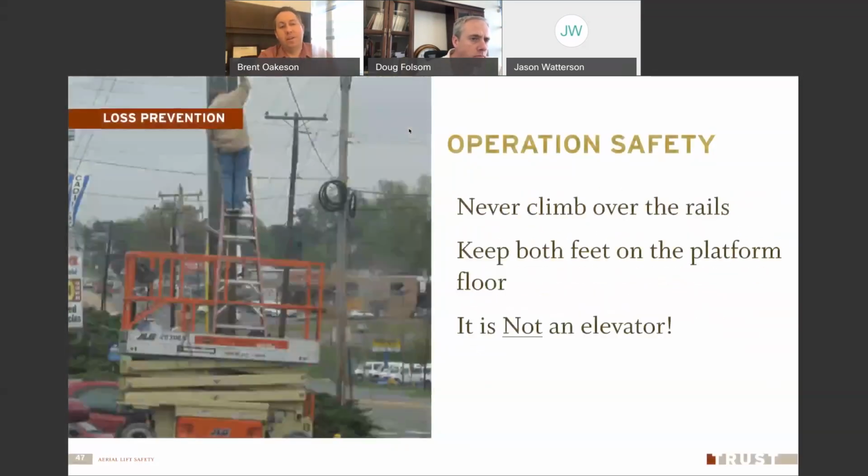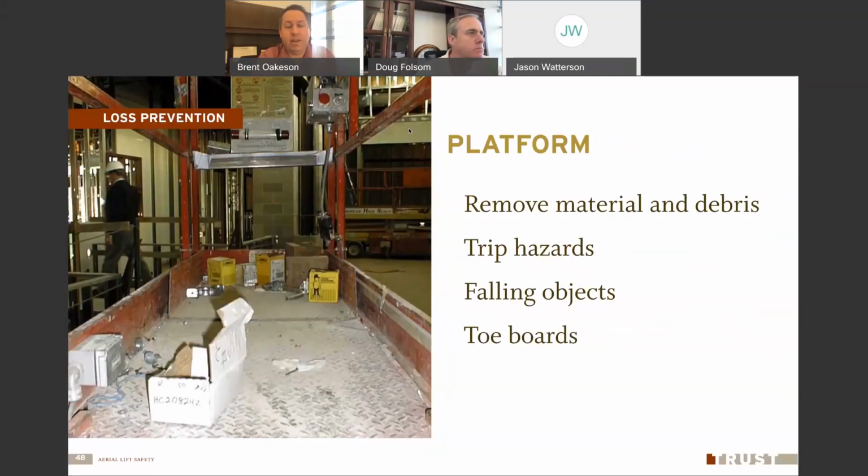There's been times where people will use a ladder or a bucket or some other object inside of the lift to stand on to get them up just a little bit higher. And again, that's a violation. OSHA will give a citation for that. Because it's made for your feet to stand on. It's a platform where you're supposed to stand in and keep your feet on, not extending out or standing on top of anything else. When it comes to the platform, you want to keep it clean. You don't want to have things in there that you're going to trip on or fall and knock over so that they may fall down onto somebody else below. Part of that is just good housekeeping, taking care of the equipment and keeping that work platform clean as well. So watch for that.